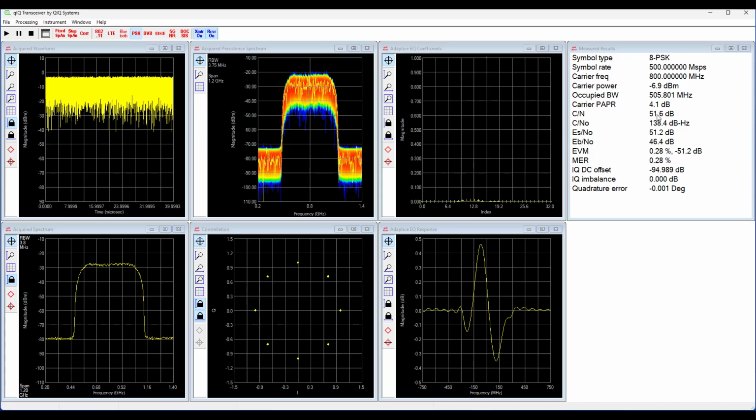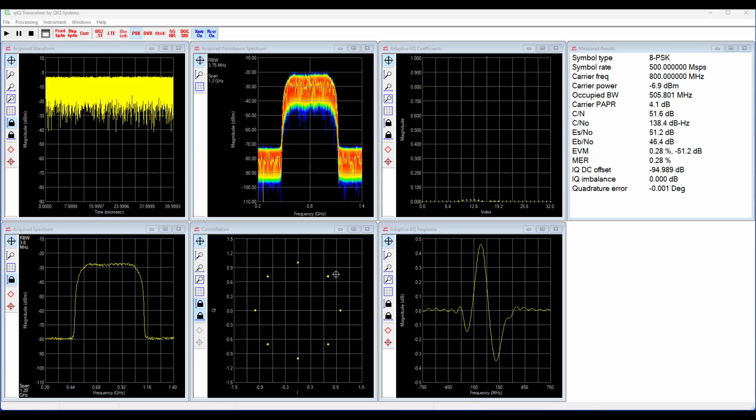So we're almost getting theoretically the same signal to noise ratio on the final symbols as we had on the carrier to noise ratio on the input spectrum. So our adaptive equalization has improved the EVM of our measured waveform significantly, more than 20 dB improvement on this.